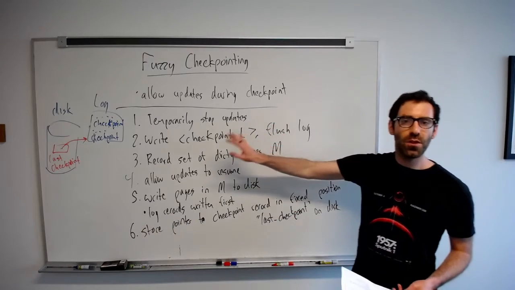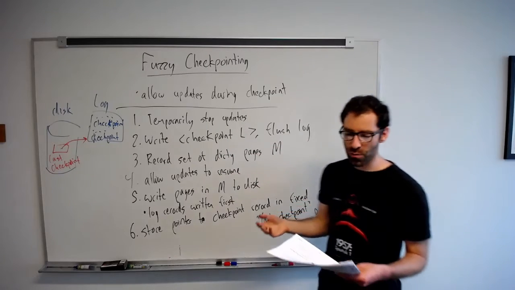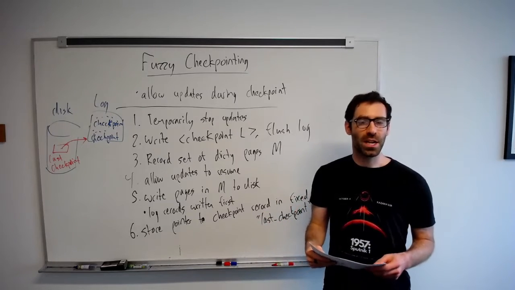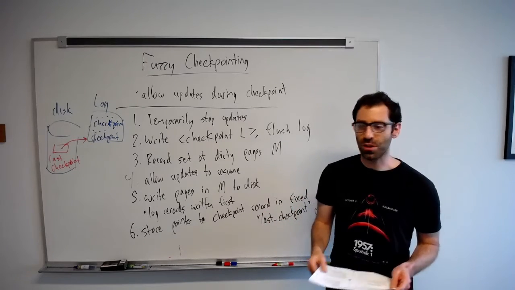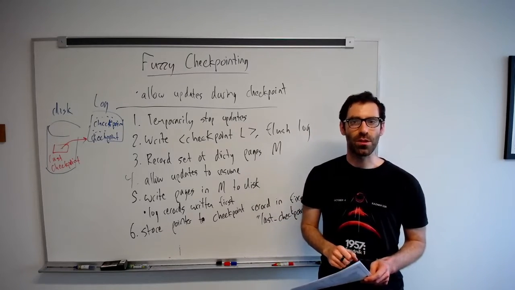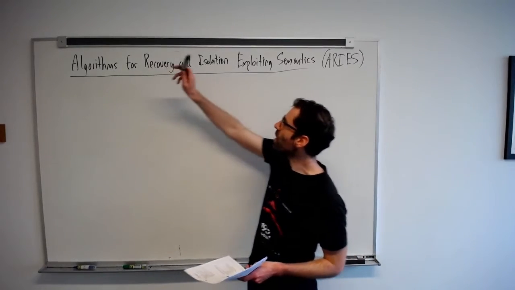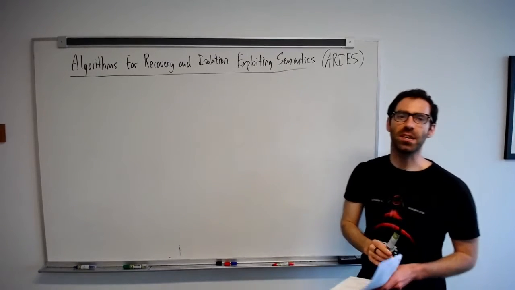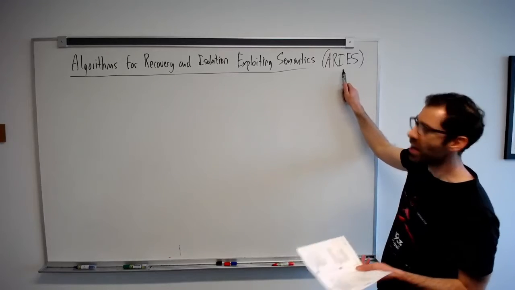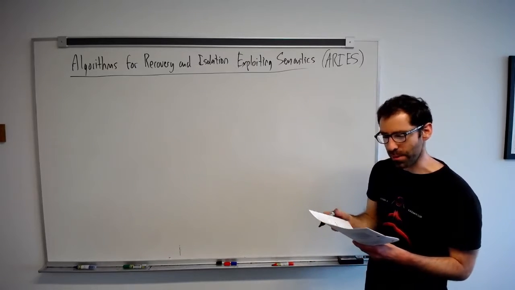However, we can do even better, and for this we're going to talk about the gold standard recovery algorithm, developed by who else? Developed by IBM, this time in the 1980s for their DB2 system. So I want to close by talking about this algorithm that they came up with. This still state-of-the-art recovery algorithm is called Algorithms for Recovery and Isolation Exploiting Semantics. And you really feel like the IBM people were very excited to have the acronym be ARIES and just sort of strung words together until that happened.